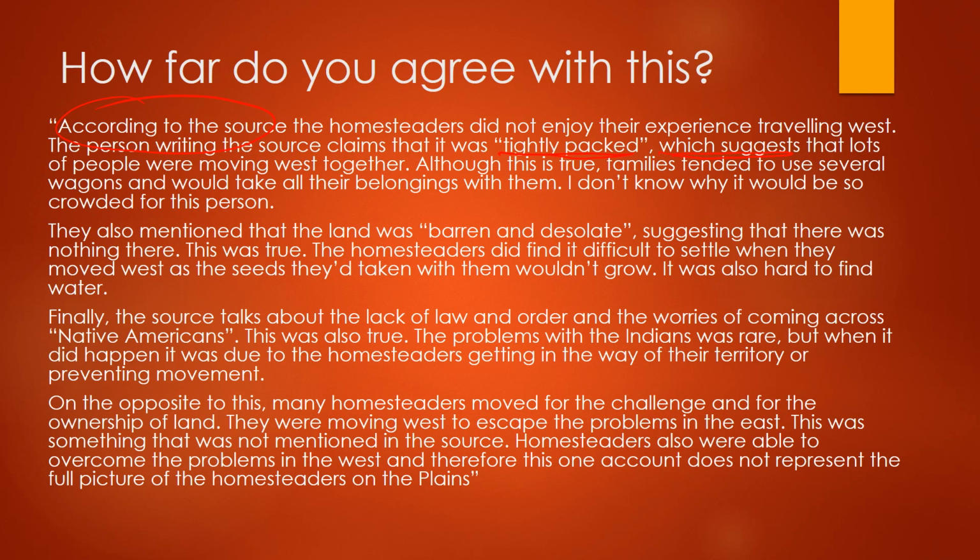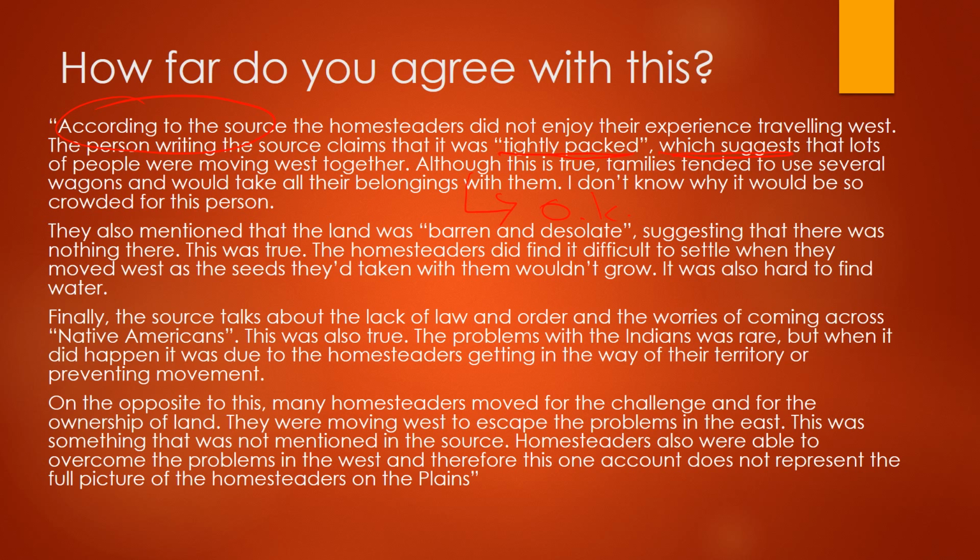And here is where I've used the own knowledge. Okay, own knowledge. Although this is true, families tended to use several wagons and would take all their belongings with them. I don't know why it would be so crowded for this person though. So they're going with their family. Maybe it's just that one wagon. We have to make an assumption with a source sometimes.